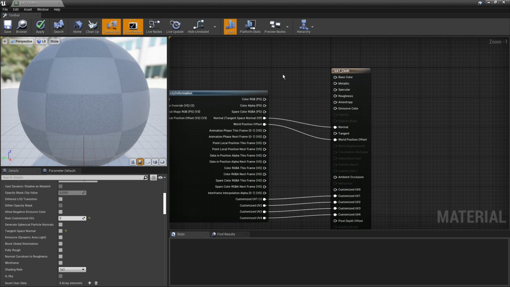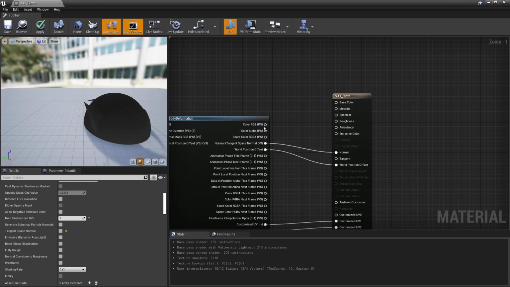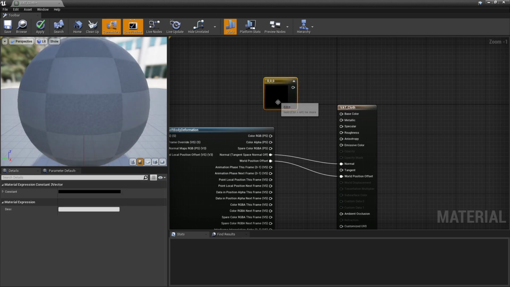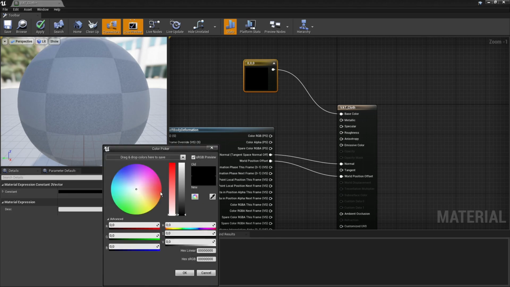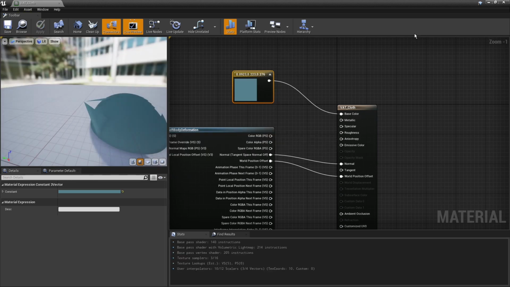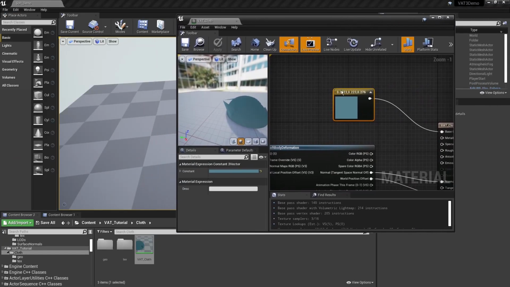There are some more settings you could do. You could also have the color, but I actually did not really include any color, so that might not be interesting. And I can also just use a color node. And let's say I want to have a bluish cloth here. So you have that. Then I just press save. And this is then my result. So currently it's not doing anything special.